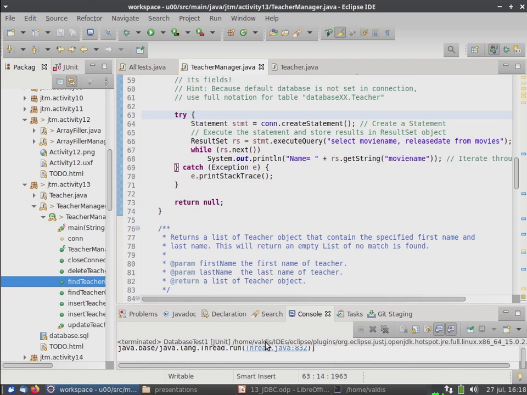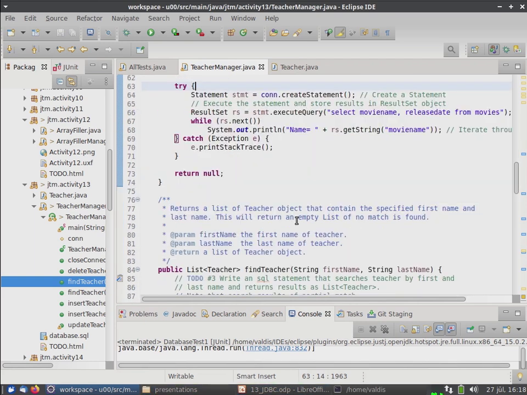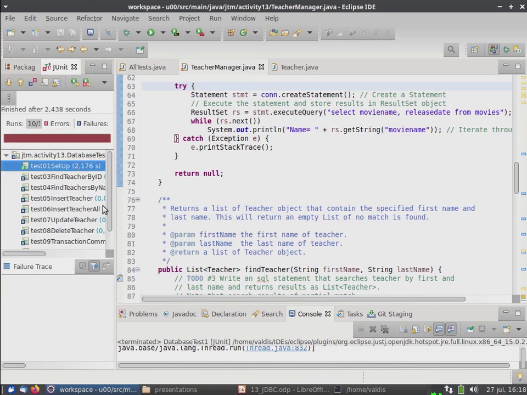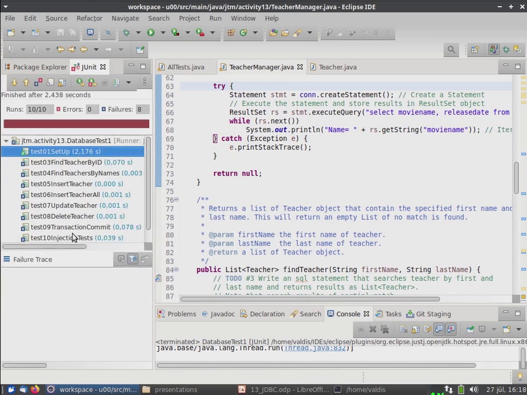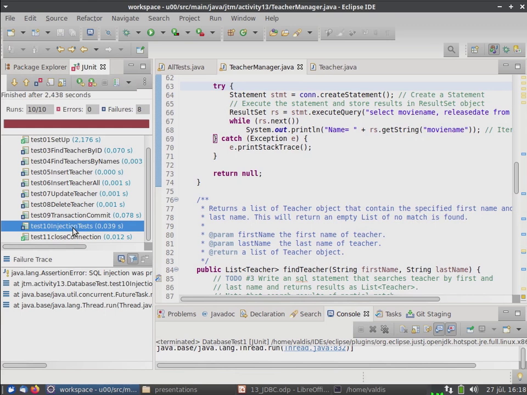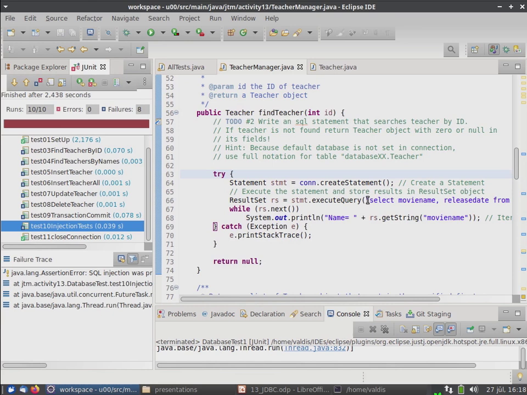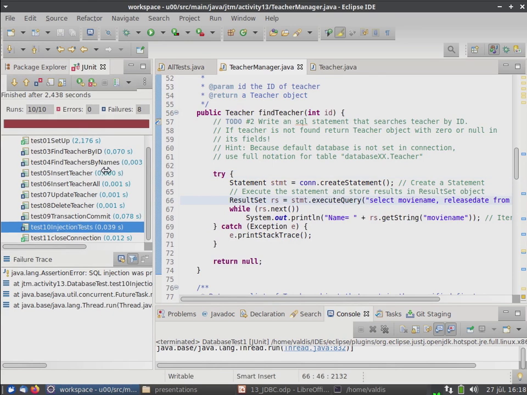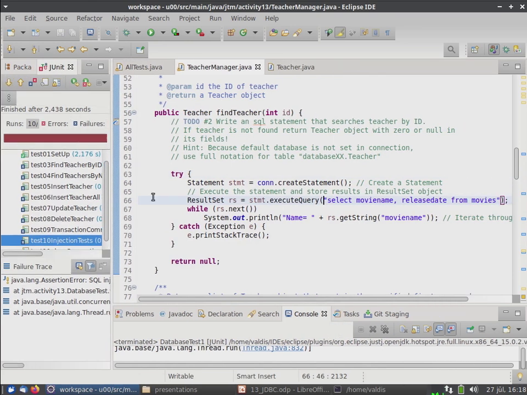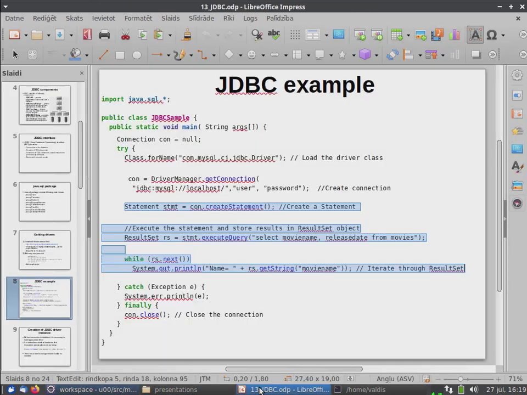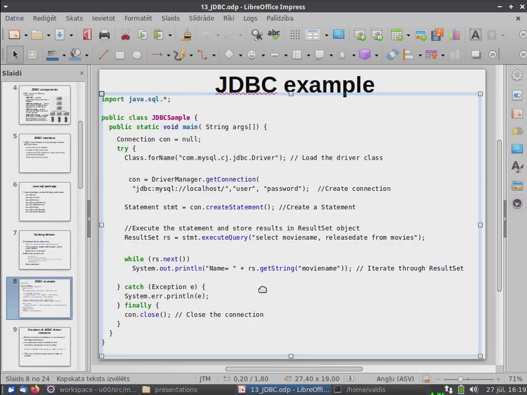So that's one thing. It could work, but our requirement here is that the JUnit tests also try to do injection tests. And therefore, instead of such a naive approach, which is prone to SQL injections, where we execute a query and pass just a string, we will implement everything properly using prepared statements.